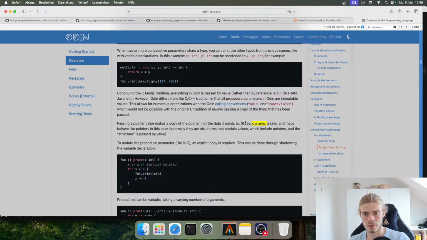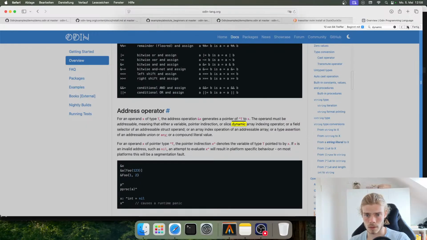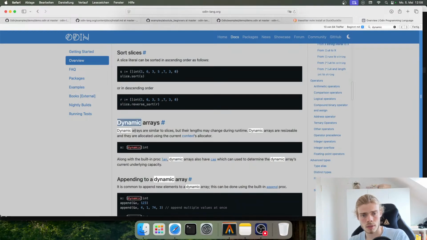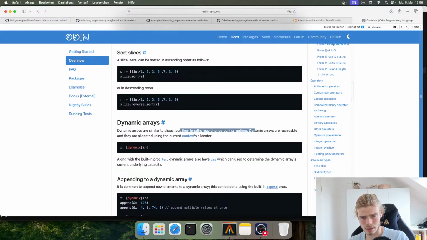Okay, passing pointers, slices, dynamic arrays and maps. Address operators. Dynamic arrays are similar to slices, but their lengths may change during runtime. Okay, so slices cannot change their length at runtime, but they can have a dynamic, a runtime length. Resizable, and they are allocated using the current context allocator.